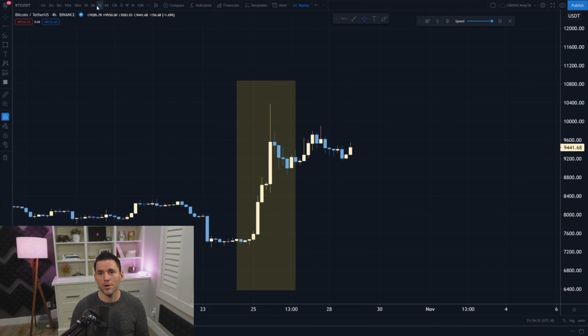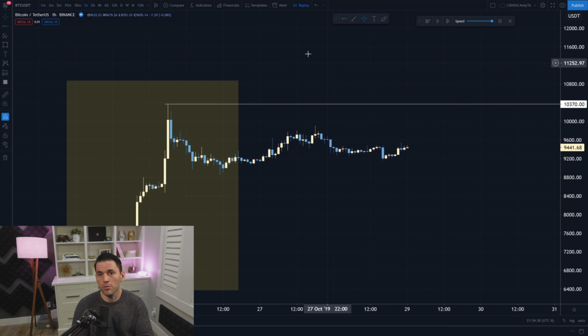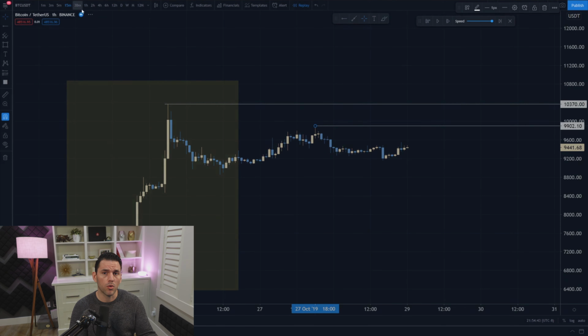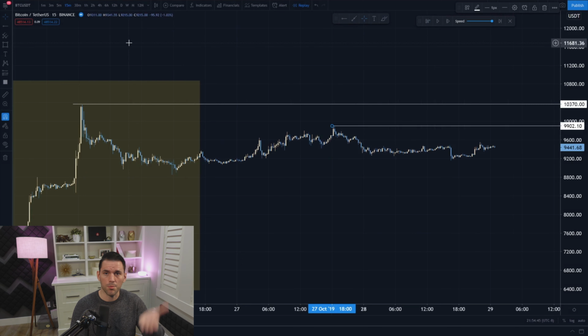In this example, we're going to go with a 1 or maybe a 4 hour candle. We're going to simply mark the level that we think is interesting based on that candle. And we want to find an interesting candle to begin with. We don't want to just mark any 4 hour candle. We want to mark one that's either the height of a move or the bottom of a move. So we're going to start by marking that.